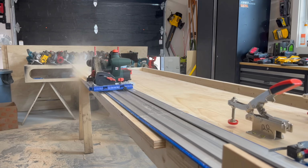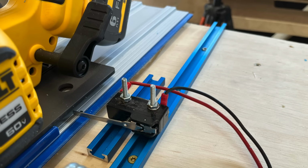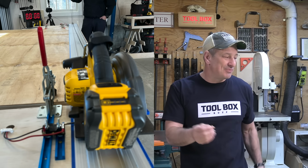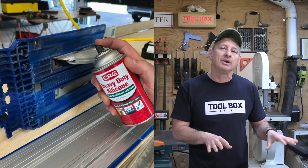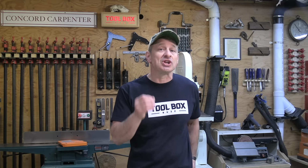Now, electromechanical micro switches were secured on the start and stop sections of the rig, and the time automatically started when the saw was let go and began the cut, and again when it stopped and finished the cut at the end of the track system. We did this to remove the little bit of human error that is associated with the handheld stopwatch start and stop. After each cut, the track system was cleaned of all sawdust and debris, and before the first run of every cut, the sled was lubricated with silicone as well as the track, and we wiped it down to ensure a smooth, low friction cut.